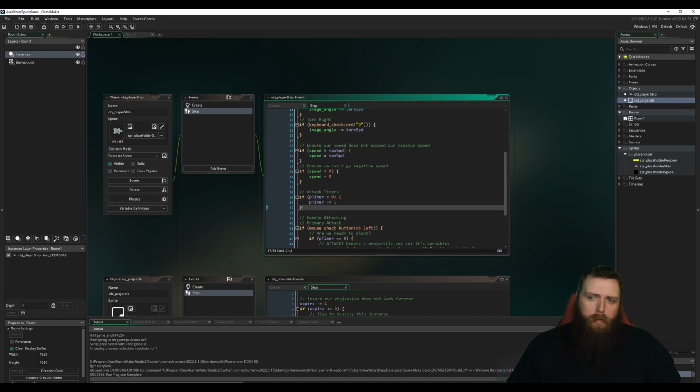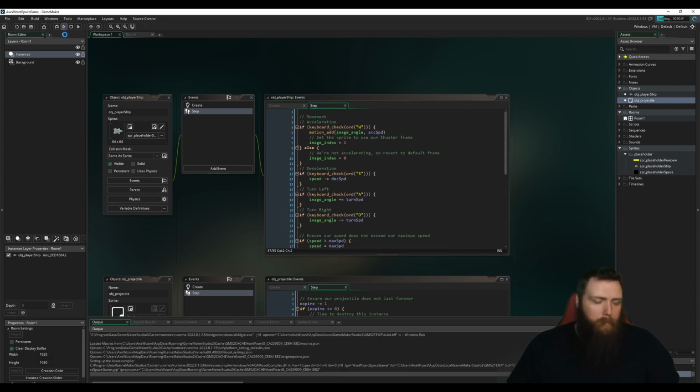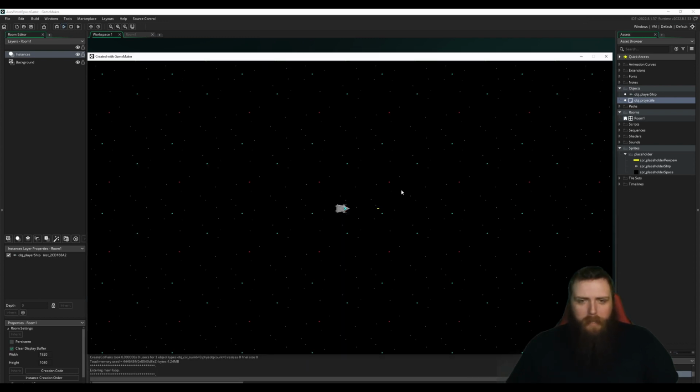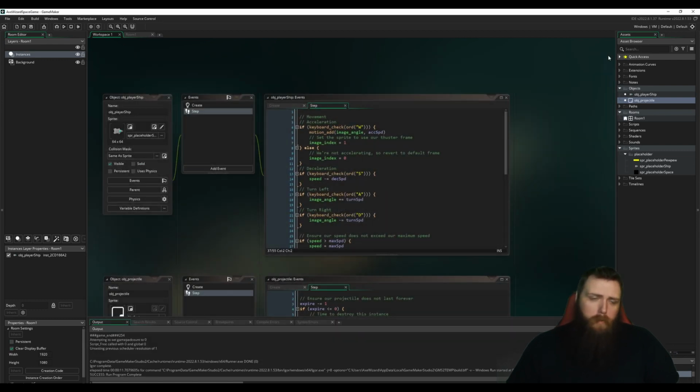interacting with. So where we left off, we just implemented this super basic attack system that lets me shoot a single fire, like a single weapon. But we need to be able to dynamically handle multiple weapons of different types and different numbers. So how are we going to handle that?